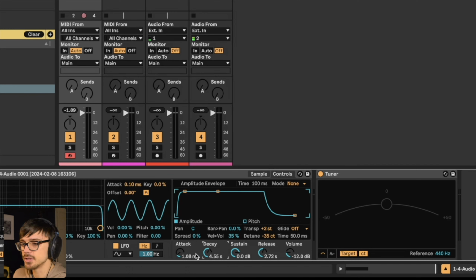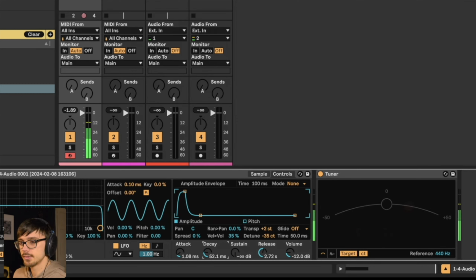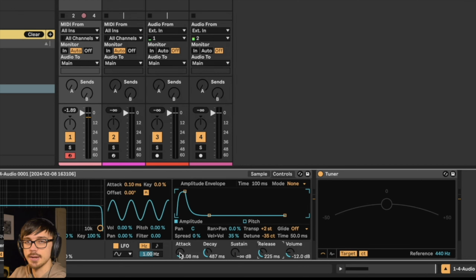But we can make a few different shapes. As we said before, for a piano keyboard type of sound, we want a fast attack, no sustain, and the decay can be as long or short as you like, depending on how snappy you want the sound to be. The release can be anywhere really as well. If you want something more suited to a string sound, something quite soft and evolving, then we want a long attack.